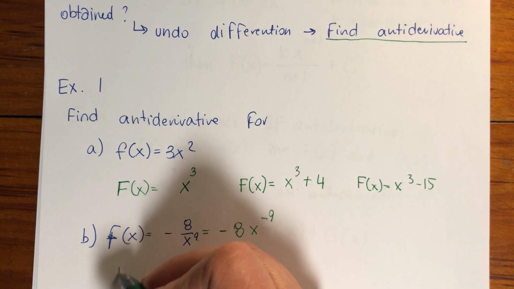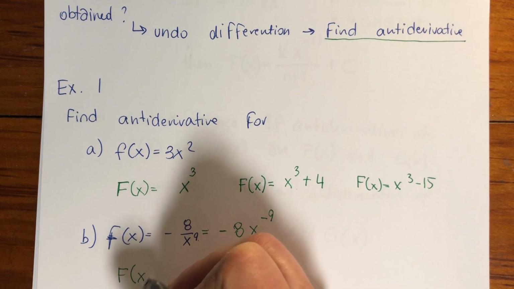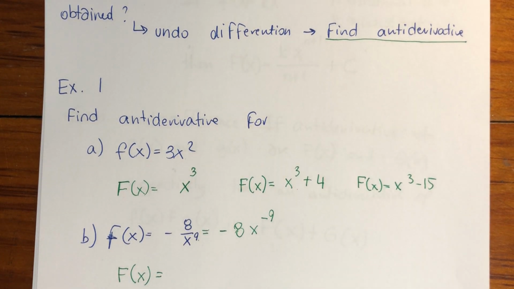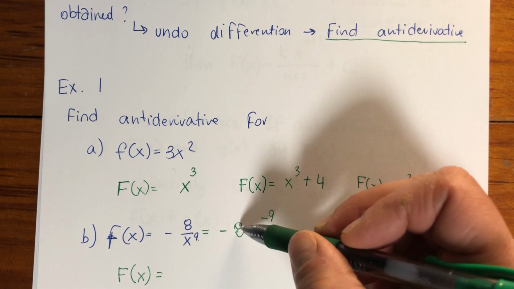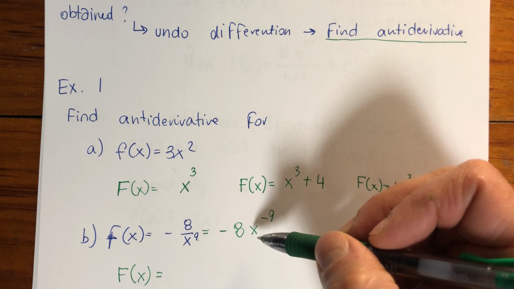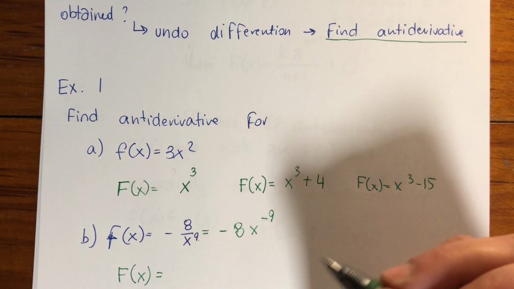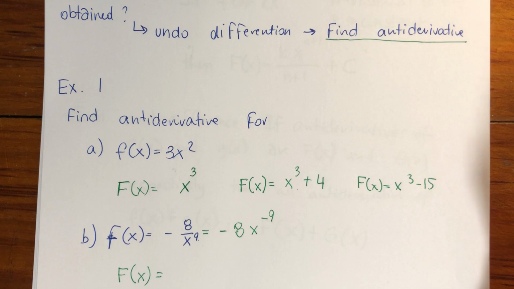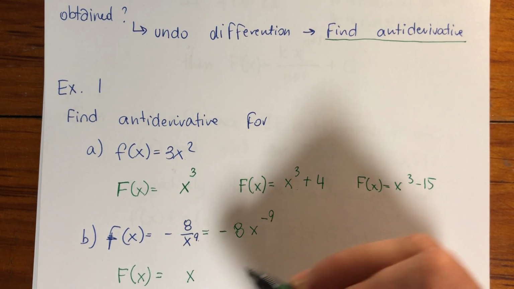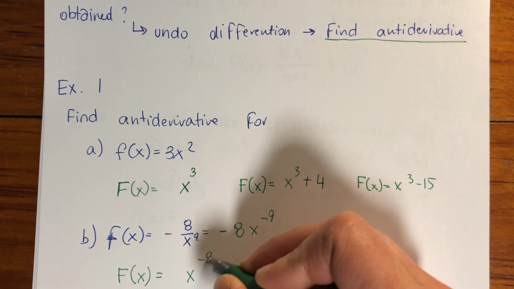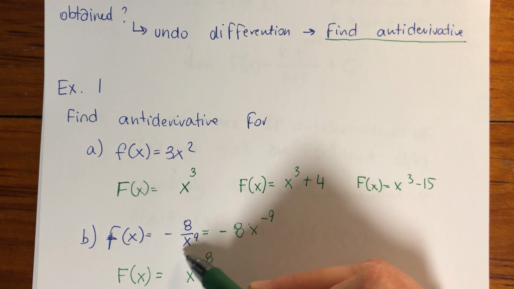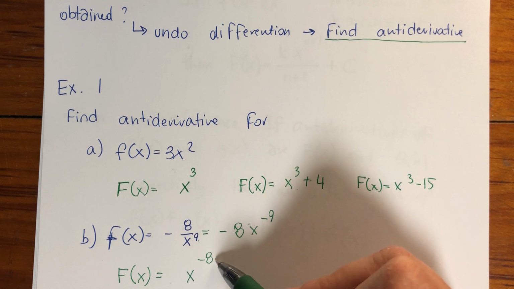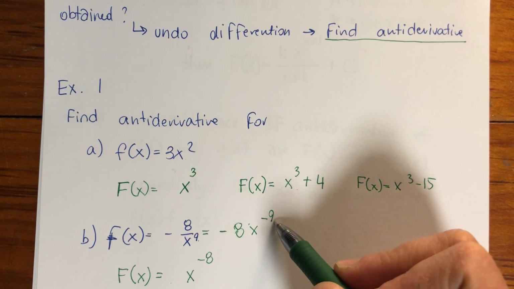And now if I want to find the antiderivative, what should have been my original exponent? Well, -8. Would that make sense if I write this as -8? I always write something if I am not sure, and then I check if I am right. So what if I say x to the power of -8? If this is my antiderivative, what happens when I go back? Well, I would say -8 and then 1. So that looks like -1, and that looks like it would work.